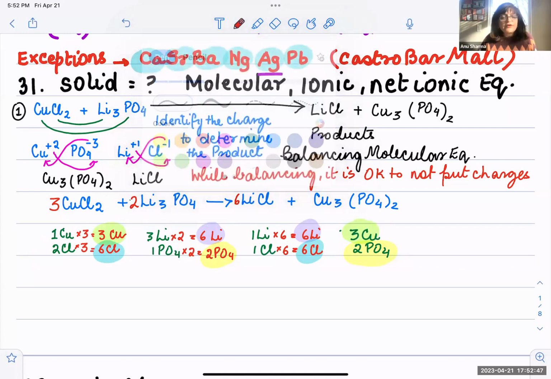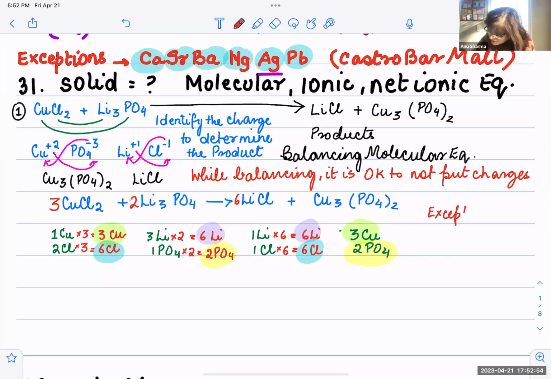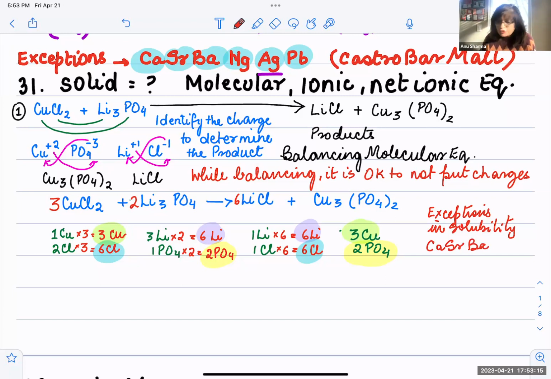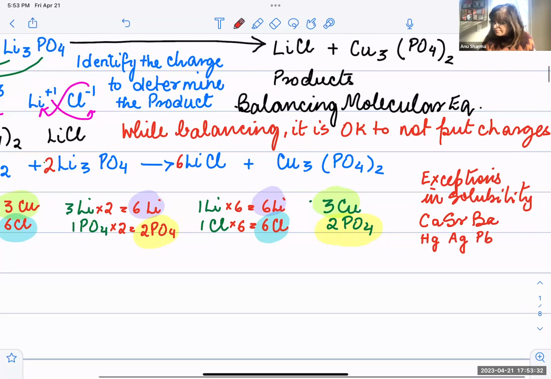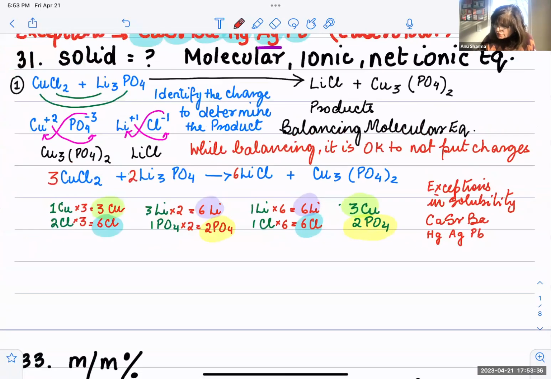So all chlorides are soluble in water and copper is not an exception. Remember the exceptions to the solubility rule. Exceptions in aqueous solubility: solubility in water is "gastrobar in the mole," which means that calcium, strontium, barium, these 3 are in the "bar," and where is that "gastrobar"? It's in the "mole," where you will also see mercury, and that mole is mercury, silver, and lead. You're also going to find these. So these have trouble mixing with water, like they'll have partial solubility and so forth.